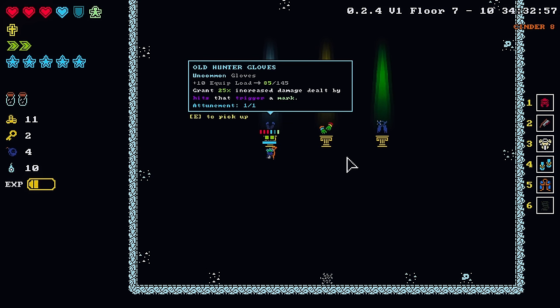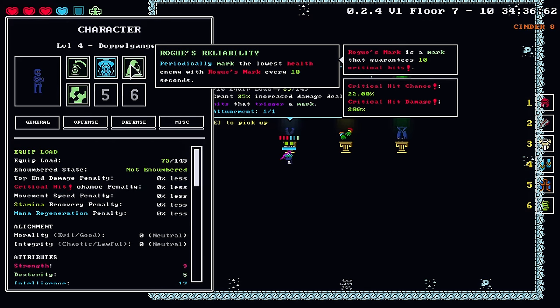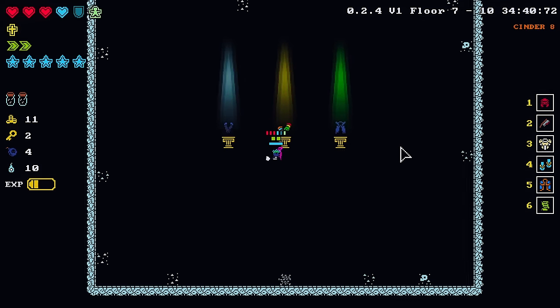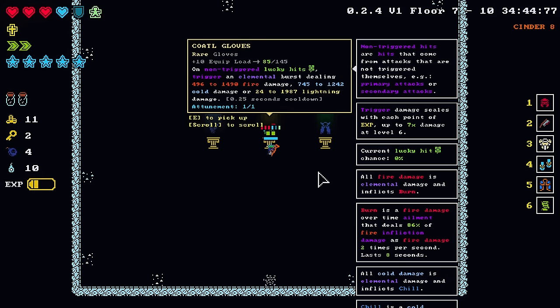Is that the same gloves? 25% chance increased damage dealt by hits that trigger a mark, which we do. Well, it periodically applies a mark, so it applies a rogue's mark. Lucky hits to apply elemental damage.